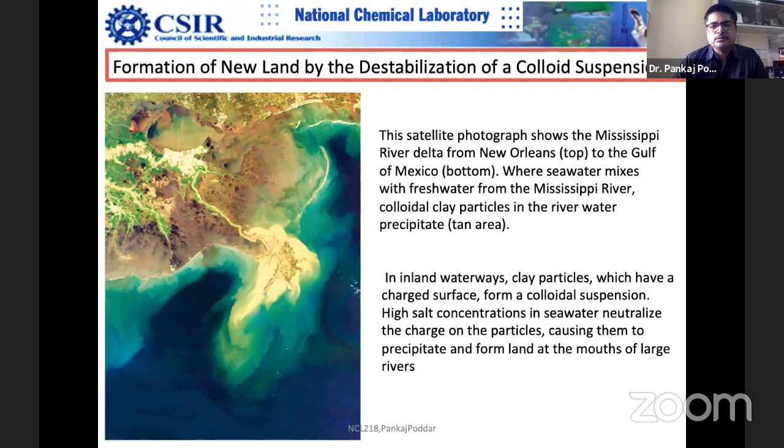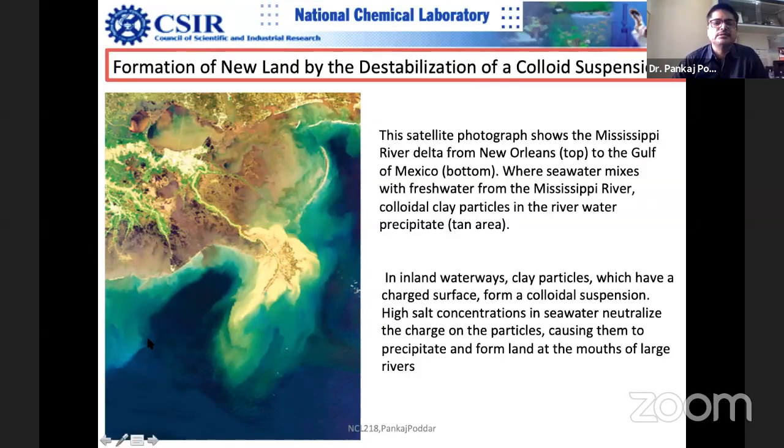all of them are normally negatively charged. So when these negatively charged particles come into contact with this salty water, which has a lot of sodium ions, immediately a charge neutralization happens, and van der Waals forces kick in, right? Earlier they were in suspension because of the electrostatic repulsion. Now, because of double layer formation, this electrostatic repulsion falls off, and you have strong van der Waals interaction, and then there are clumps, and they fall off.